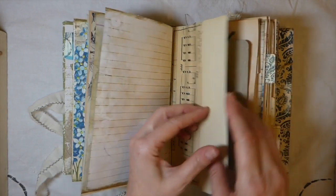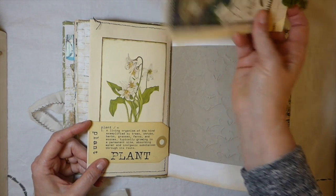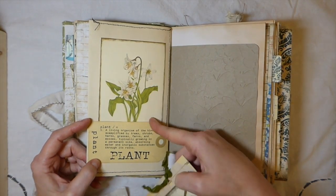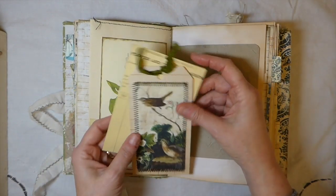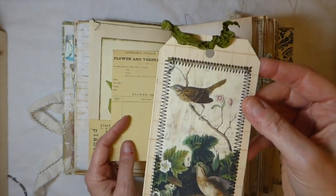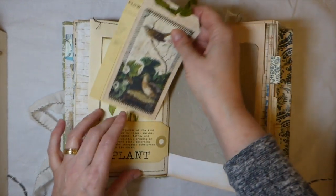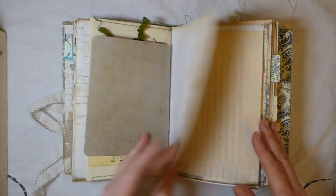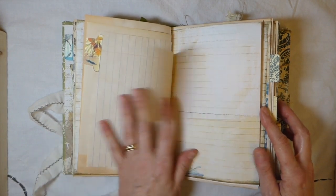That's the other side of the pocket. Here, this is one of the journaling cards from the kit. I've just attached that to the back of the music sheet. And then this, I've done some stitching to one of the tags I had cut out. I love how that tag has come out. And then it's got some seam binding ribbon. And another one of the tabs.